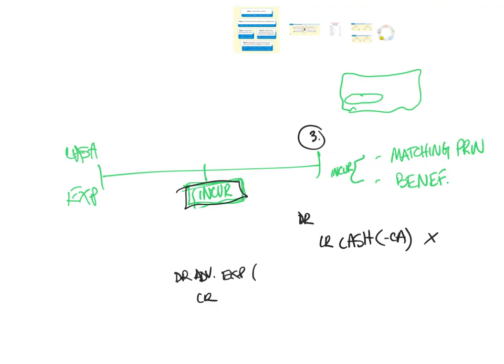right, then our expense increases, stockholders' equity decreases, but we don't pay for it immediately, so we're going to credit accounts payable. Again, purchasing this on credit. So our credit to accounts payable increases a liability. Then once we get to the timing of cash flow over here, we pay for the expense that we used already, and our debit then is going to go to accounts payable, decreasing that current liability.